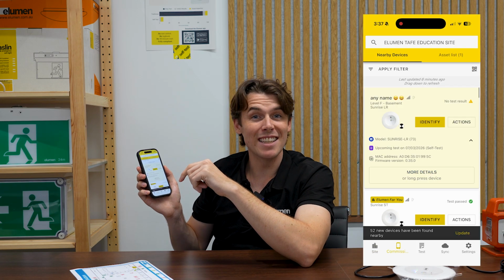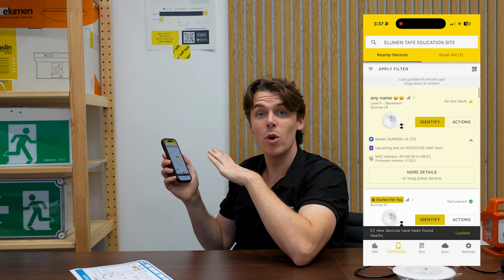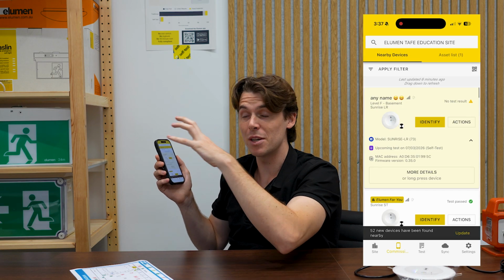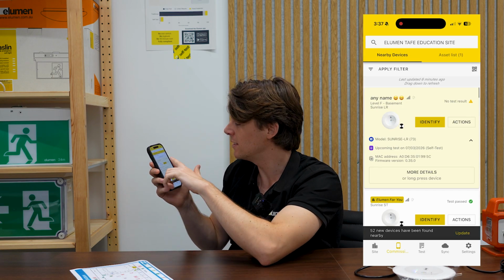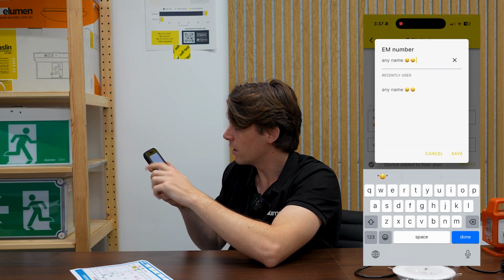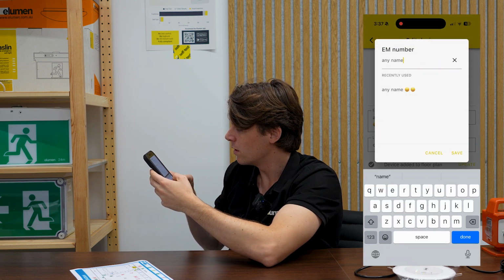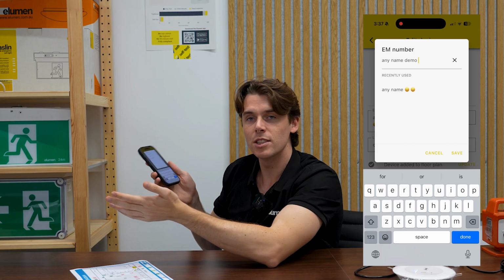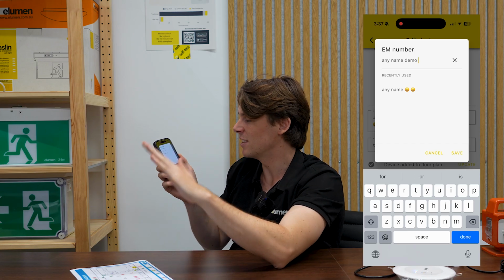We can also change the name of the device so that we know that it's not actually being commissioned to the site, it's just for demonstration purposes. If we go to Actions, Edit, we can rename it to Demo or Education so that everybody knows, again, it's just a demo.